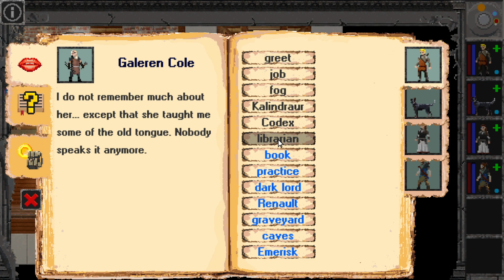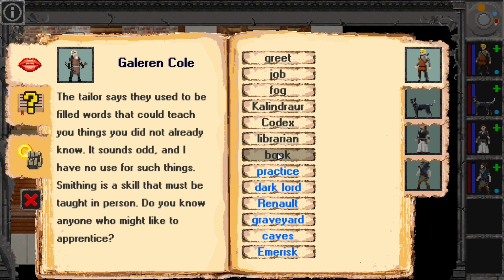Codex. Does not sound familiar, I am sorry. Librarian? I do not remember much about her, except that she taught me some of the old tongue. Nobody speaks it anymore. Book? The tailor says they used to be filled with words that could teach you things you did not already know. It sounds odd, and I have no use for such things. Smithing is a skill that must be taught in person. Do you know anyone who might like to apprentice?